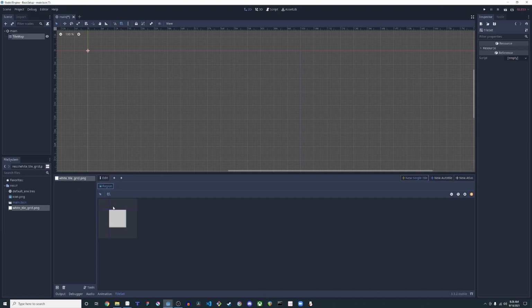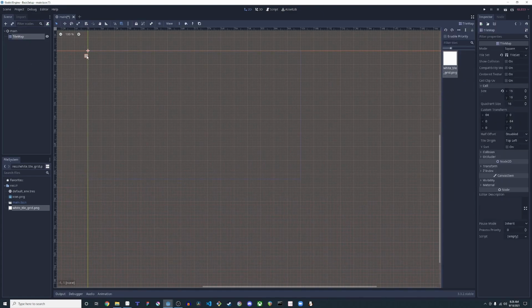Click the tile. Observe that the bounding box is too large. In the properties on the right, click Snap Options. Set the snap to 16 by 16. Click the trash can. Click New Single Tile. And click the tile again. Click Tile Map in the scene tree. Observe that we can paint tiles into the scene. Preview the game with the Play button.